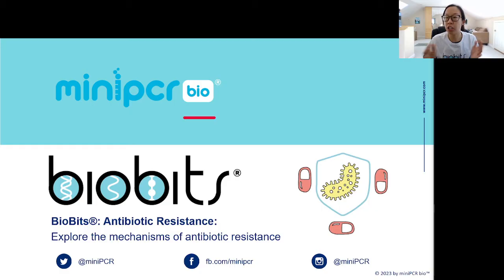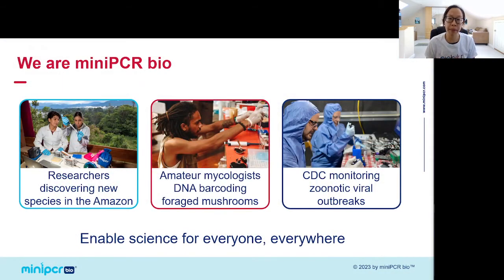Antibiotic resistance is such a great topic in the classroom because you can cover natural selection while also tackling a real world health problem. The lab I'm going to be demoing today, the BioBits Antibiotic Resistance Lab, will allow your students to do a hands-on lab exploring antibiotic resistance, but without having to grow bacteria or deal with antibiotic-resistant bacteria cells. But first, a bit about us.